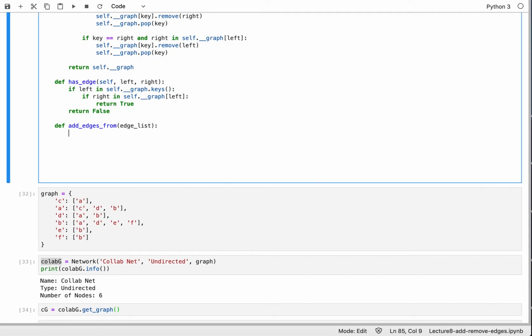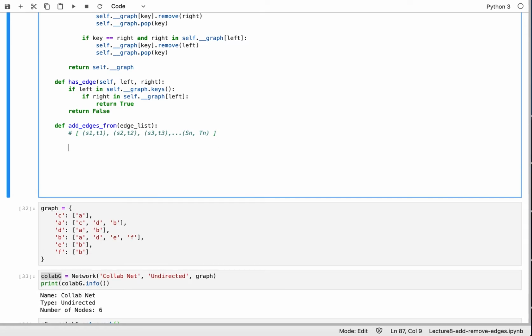We can actually have a list of this type of structure here. So this is my list, and the list would have pairs. Each pair will have a source and a destination, or source and target, or left and right. So all of these are just pairs, and it goes all the way to whatever number of edges that you want to add. And remember, this is a tuple because it's a pair that has been implemented using the parentheses here, and this is a square bracket data structure, which means it's a list.